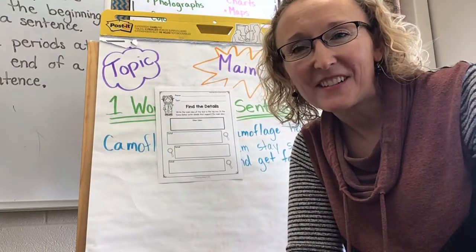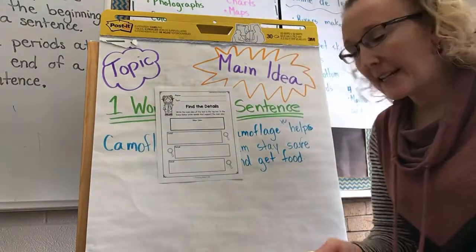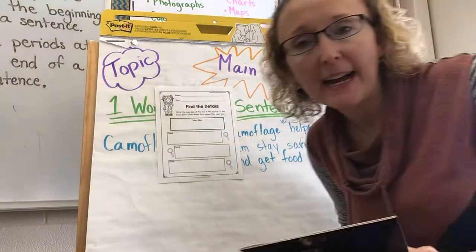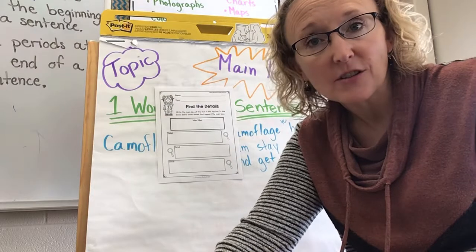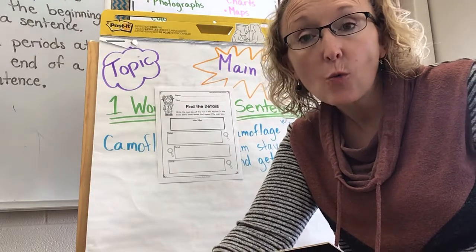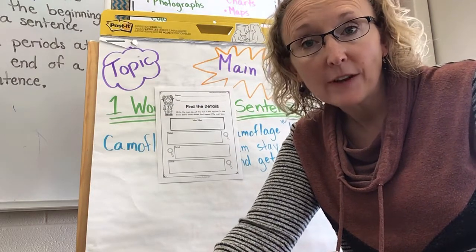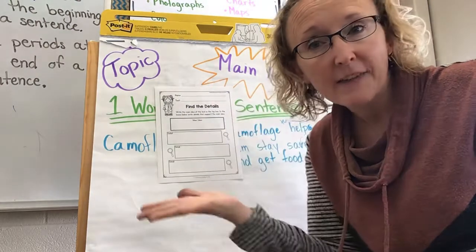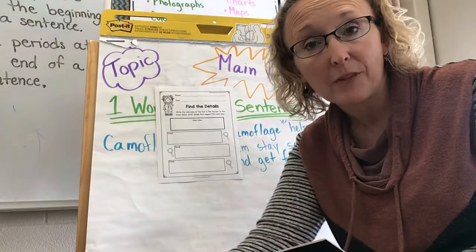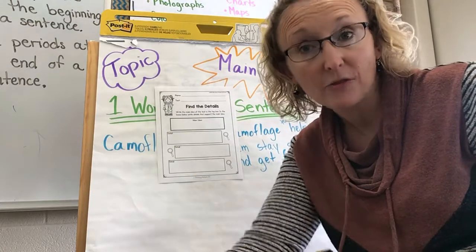Hi, boys and girls. For the last couple of days, we have been talking about main idea and supporting details. We also talked about text features and how those help us really know what the whole book is about and what they're trying to teach us. For the past 2 days, we've been working on the same book. I worked on the camouflage book and you worked on the book about trees.